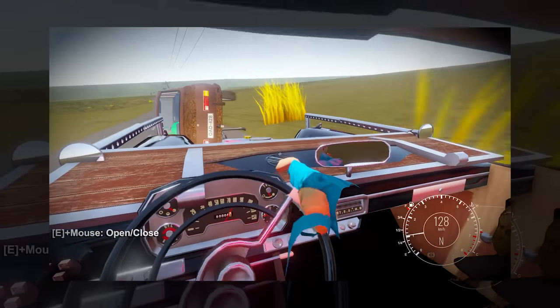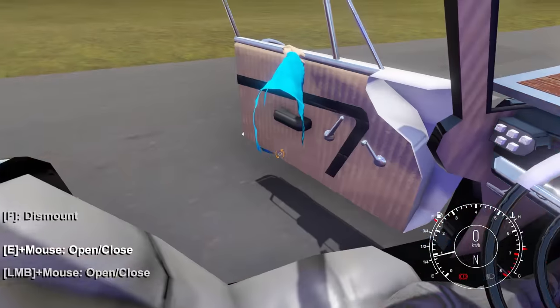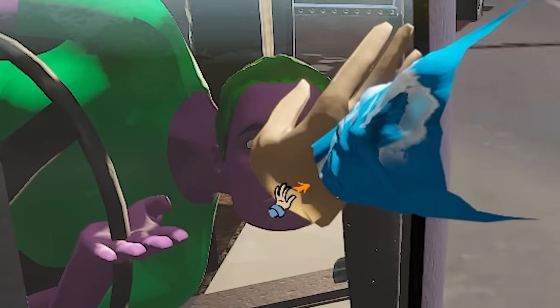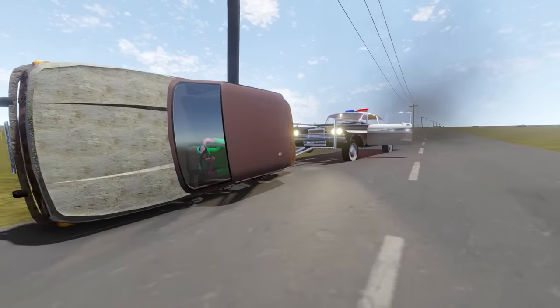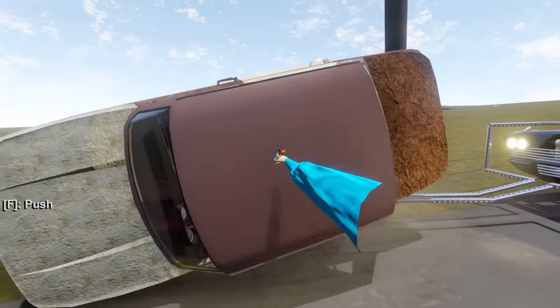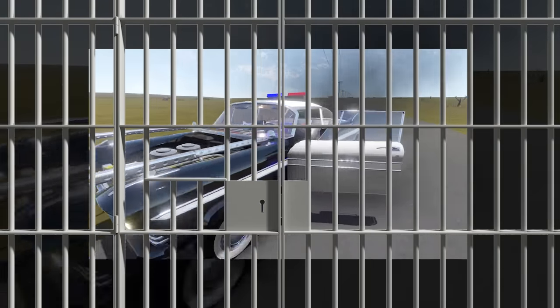Lift it. Wait. Did this just work? Holy man. Okay, stop the car. Get out, and dude, you're under arrest. Hey, ma'am, you see this car here? It's genius. You actually aren't under arrest because you didn't do it. Oh, wait, this thing is actually really, really good. She's trapped right in there.